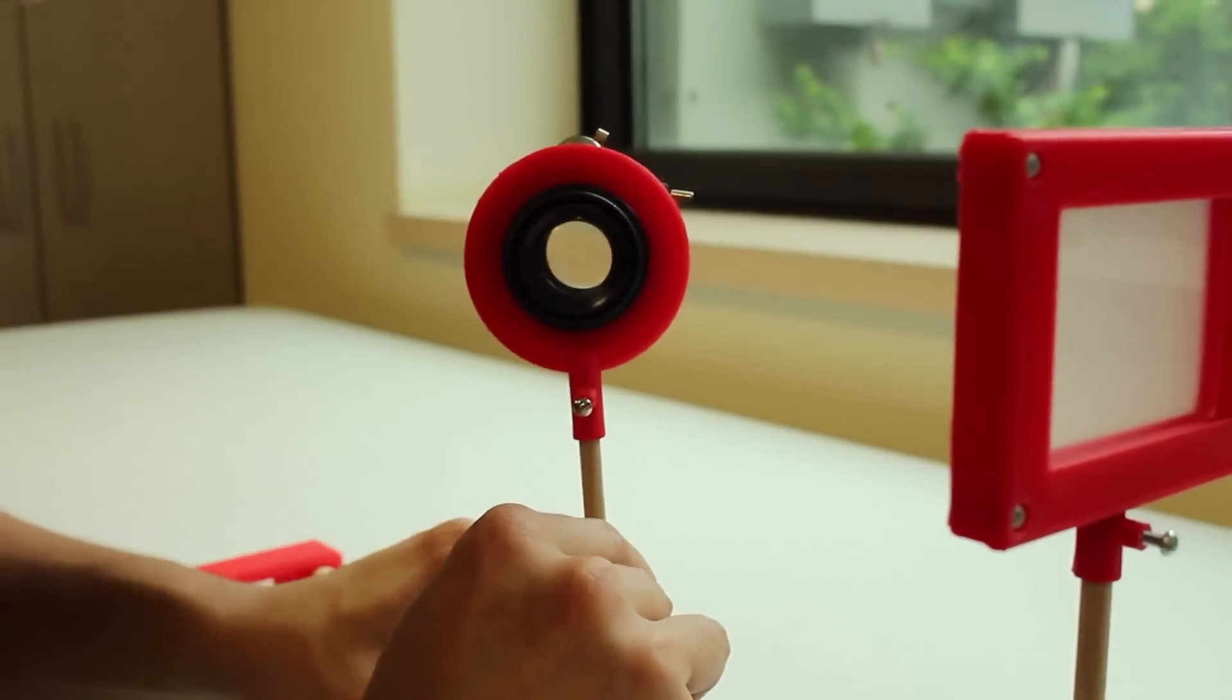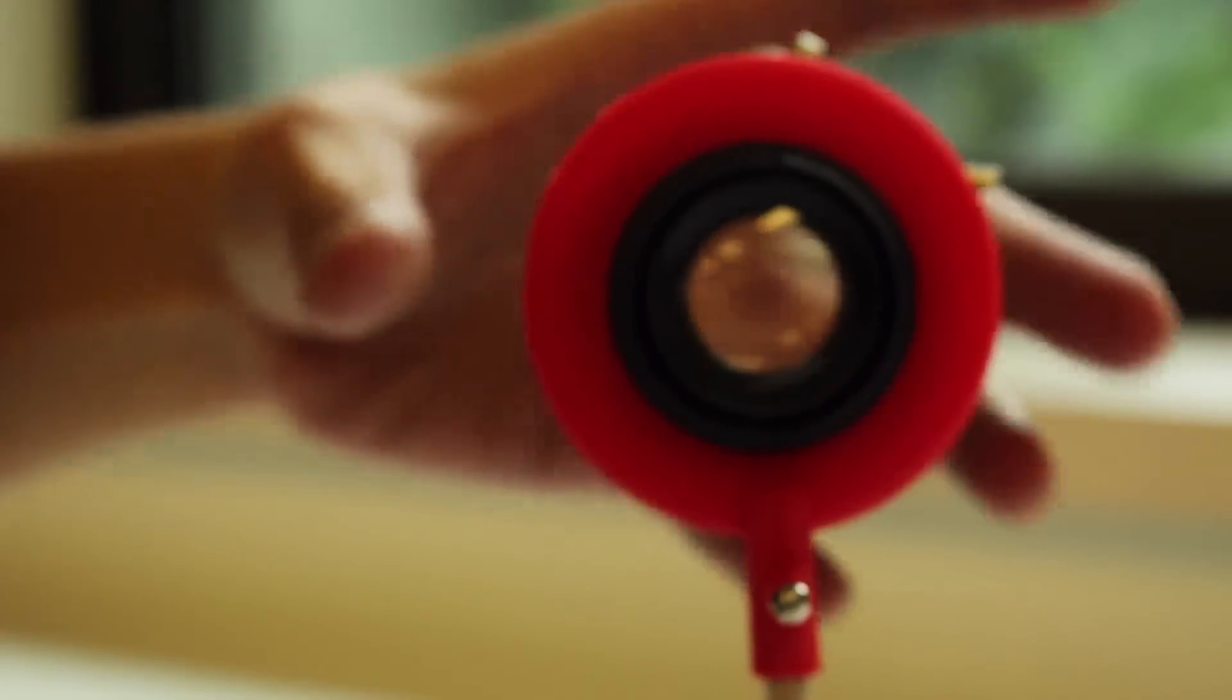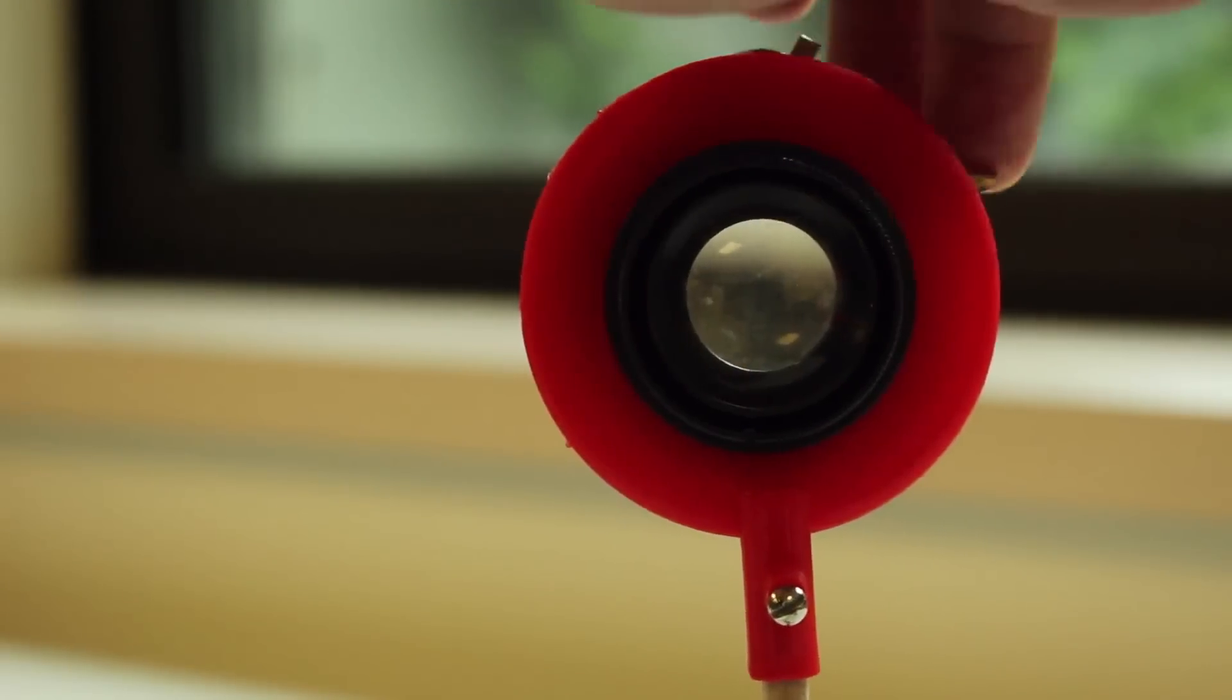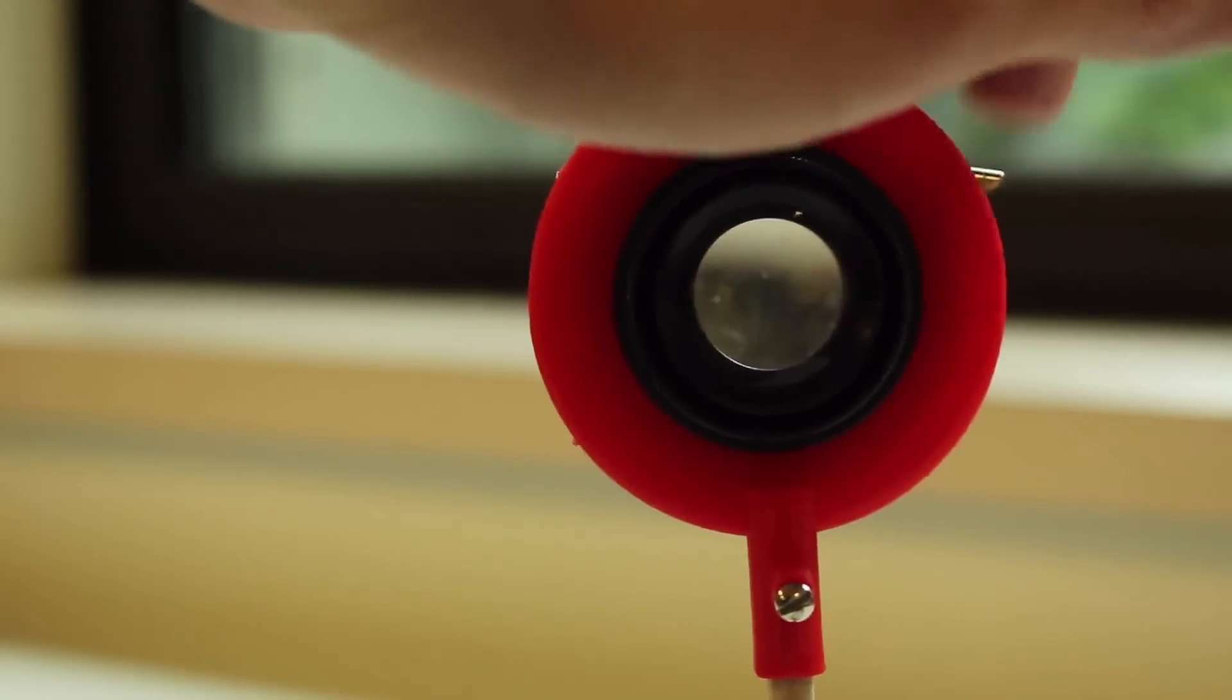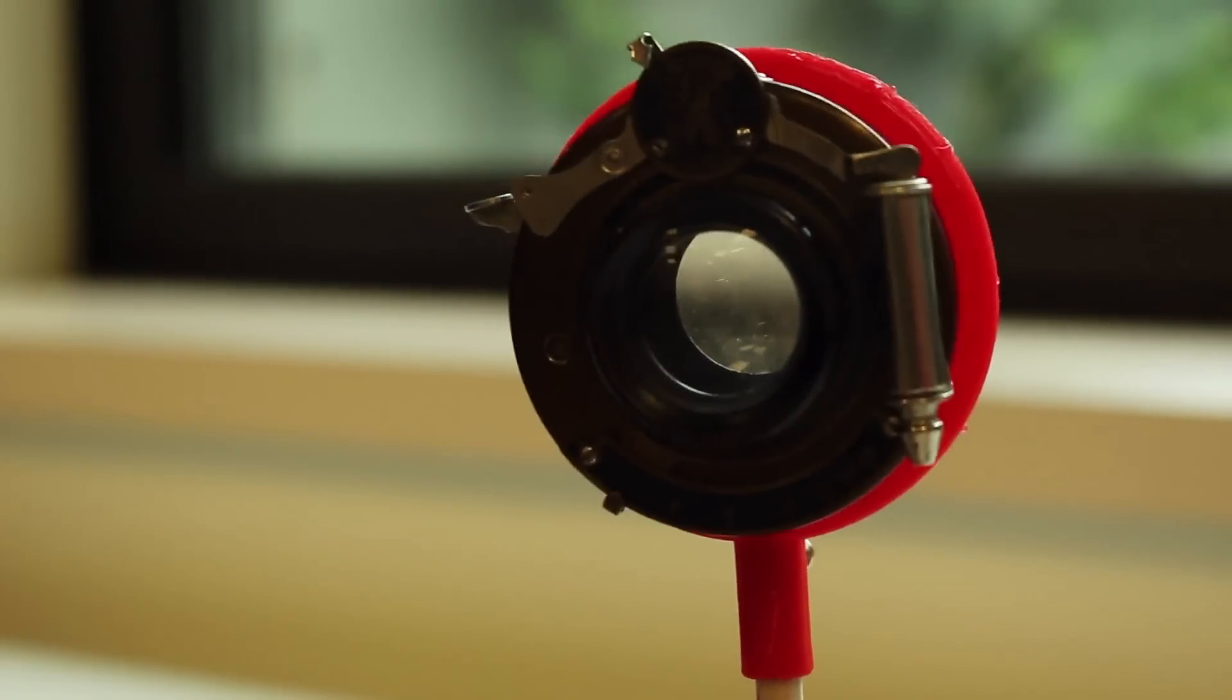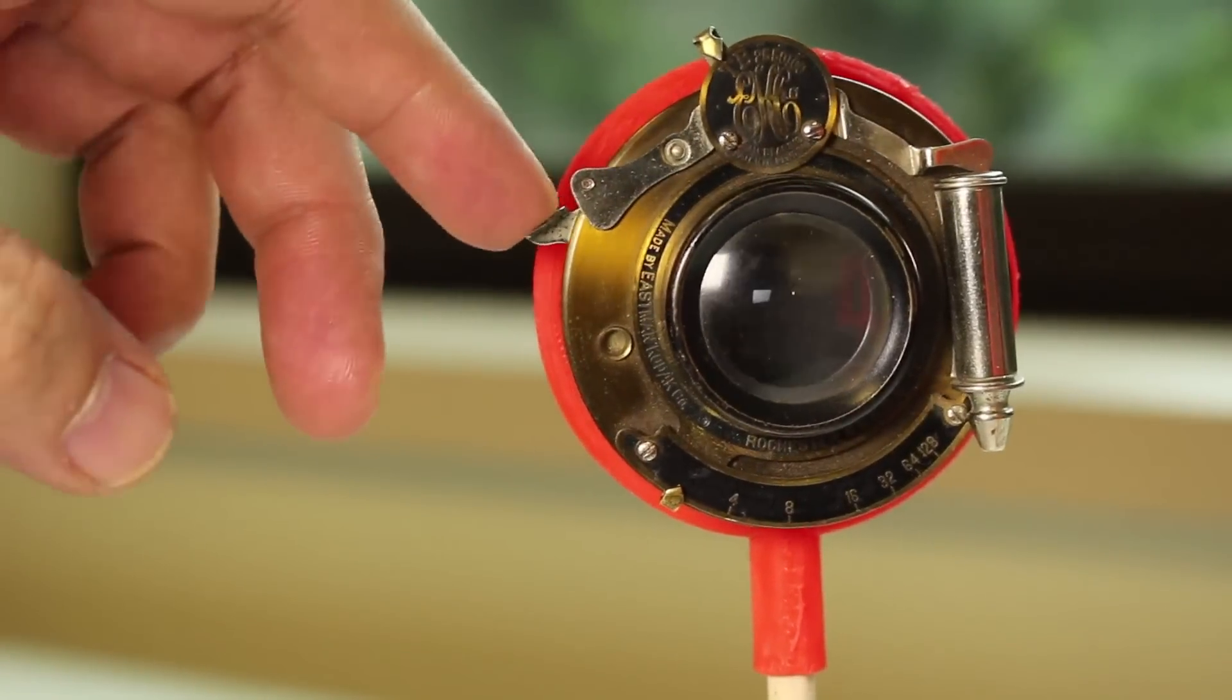Here's an old Kodak lens, and the mount I made is basically just a holder for it—a hole and then a retaining ring. Once you have it in there, you can use it and it's very precise. Even though it's wide a little bit, it's still grounded. This is a really cool lens, medium format or maybe even large format, and I wanted to use it on some newer bodies.